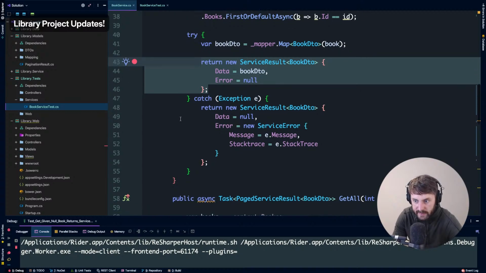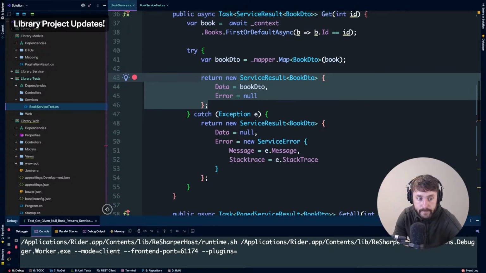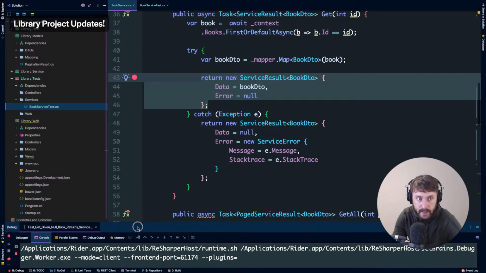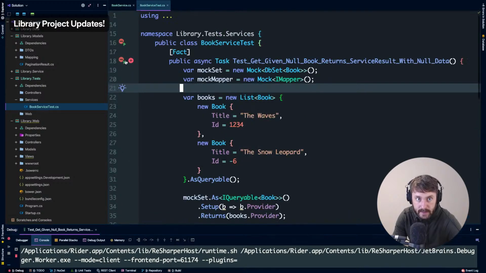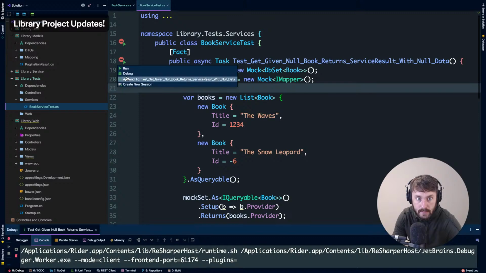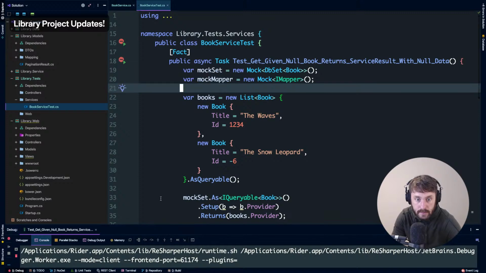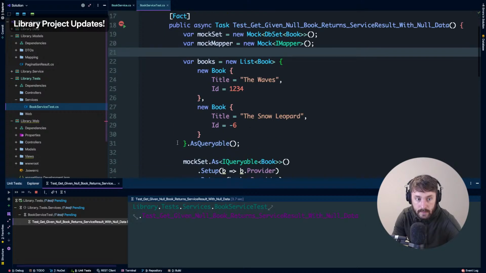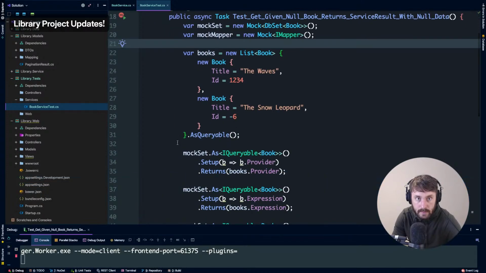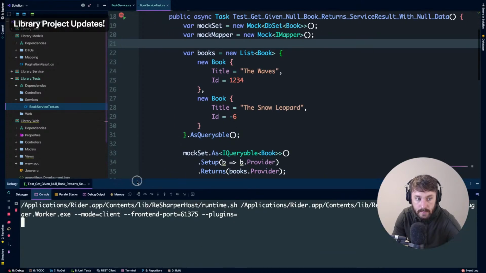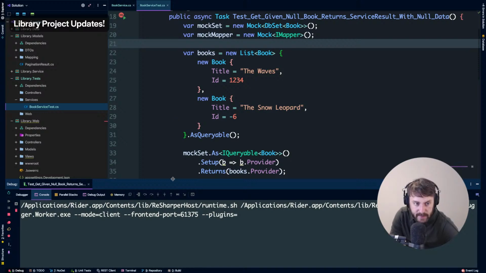Okay, are we running the test or what? Apparently not. What's up with that? Will XUnit run an async test? Seems like a dangerous idea to have async tests, maybe.